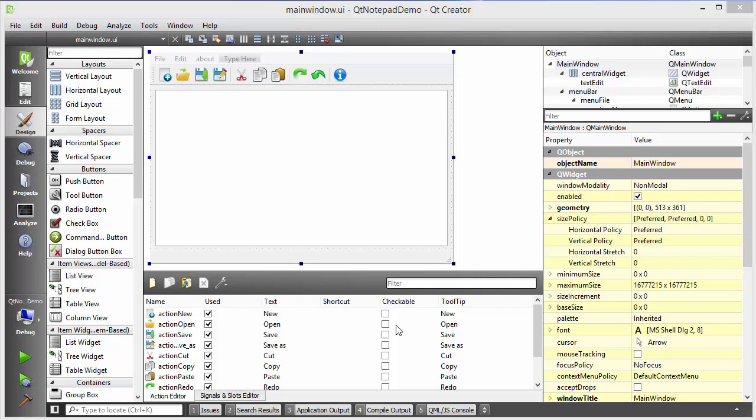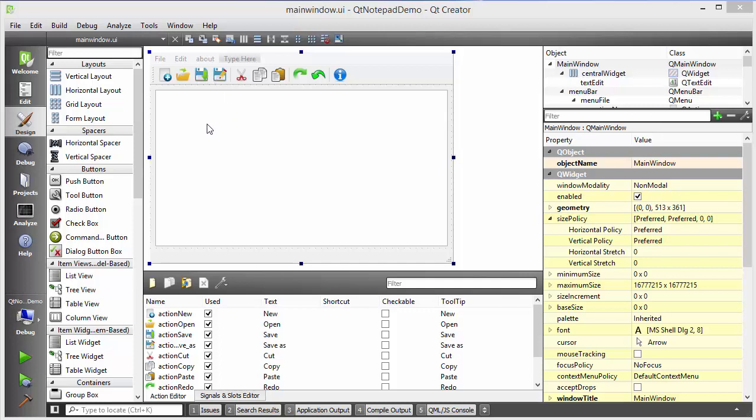In the last video we have seen how we can create a simple notepad in QT, and we have provided these toolbar icons and menu items to our notepad, right? And we have implemented the code for cut, copy, paste, redo and undo. Now today we will try to complete the rest of the code for new, open, save and save as buttons.